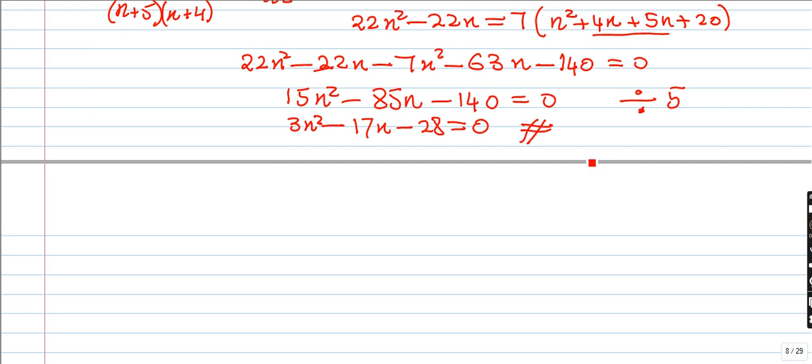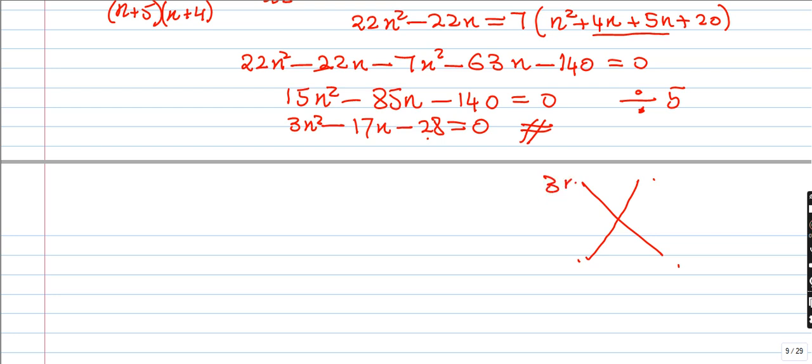Of course, this is a quadratic equation. You can solve it using the formula of a quadratic equation, but I would like to use the cross method, where you bring the first term and factorize it in here, and you take the last term and factorize it in here. Why is it called cross? Because when you cross multiply, the addition should give you the in-between term, and these are the factors of this expression only if they add up to negative 17.